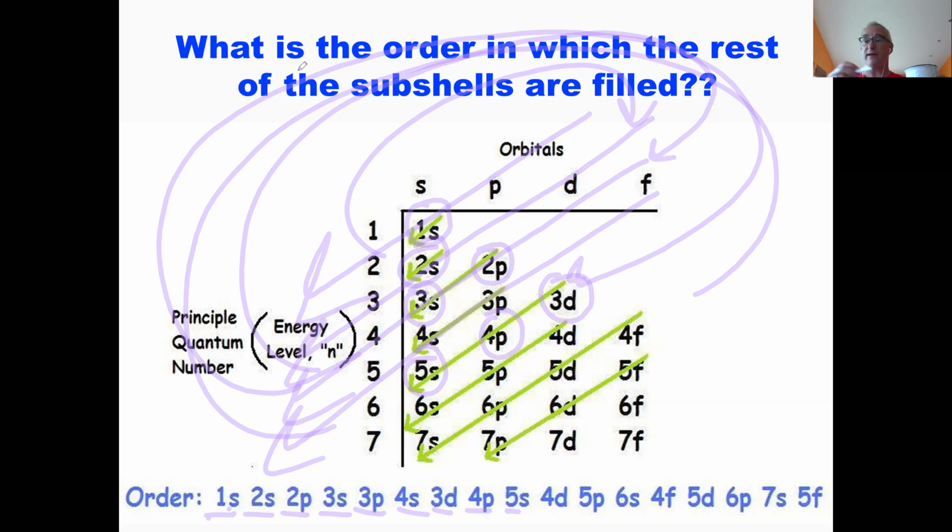If you're wondering what I mean by order, as we add electrons to elements, this is the order in which they're added. I'll show you how that works in a second, but this is the order when we're building atoms and we want to know where the electrons are. This is the order that they're added. And I'll show you, it explains their chemical behavior. Let me give you an example.